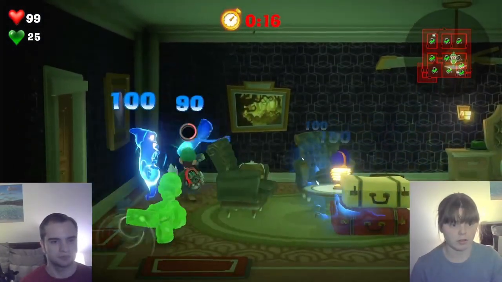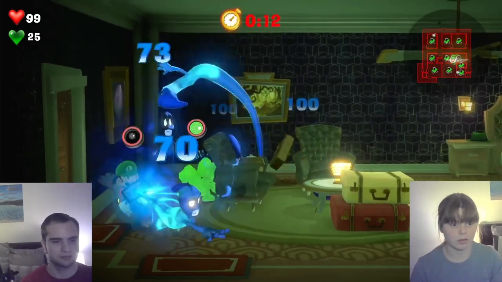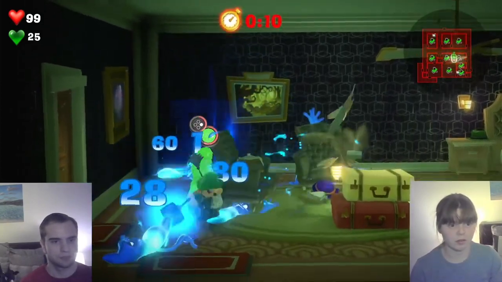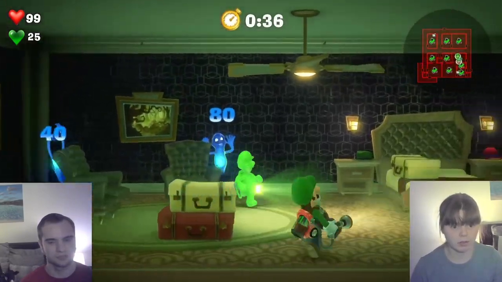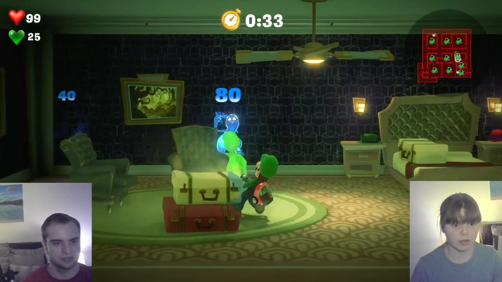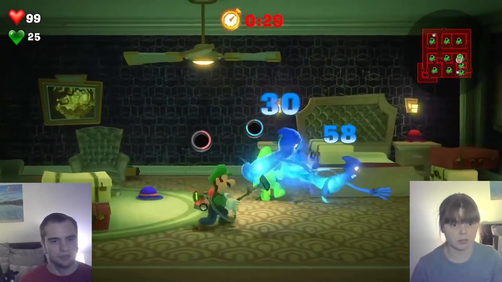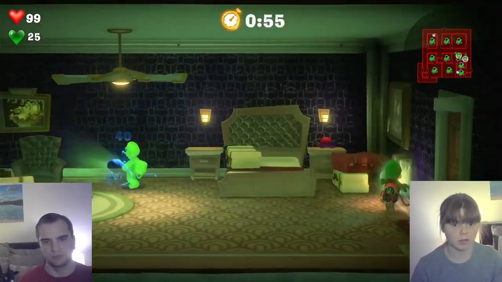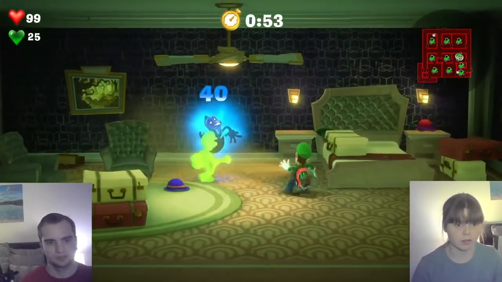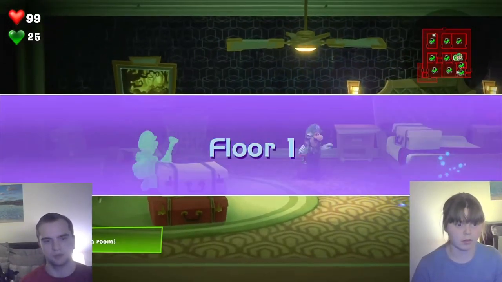Maybe one of them will drop a time bonus. Kind of need him to at this point. Oh, time bonus that flew across the room. Alright, I guess you got it. Oh, I guess so. Ooh, that mistake almost cost us. No, there's still one over here. I guess there's more than one time bonus. Now we have plenty of time. There we go. Floor one complete.